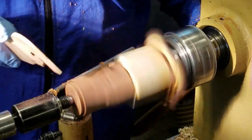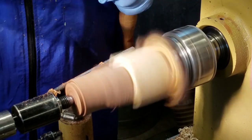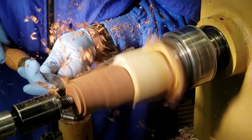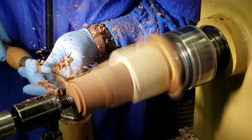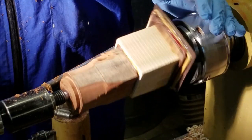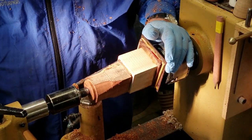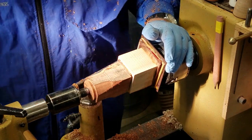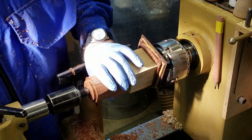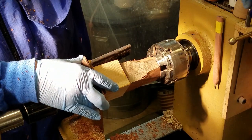See how close that is. Looks like a little big. Yeah, it's a little bit big. Better to keep them a little bit big than a little bit small. Actually, after a while you can cheat because the diameter of the live chuck is almost the same as this, so if it's close to that, it'll work. So now we've got this, and we'll reverse it and put it in the chuck.